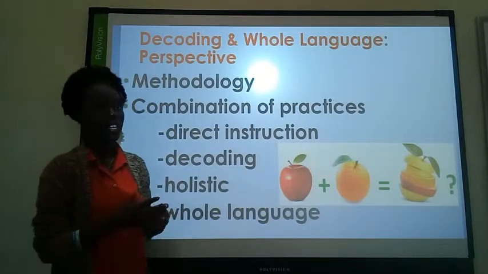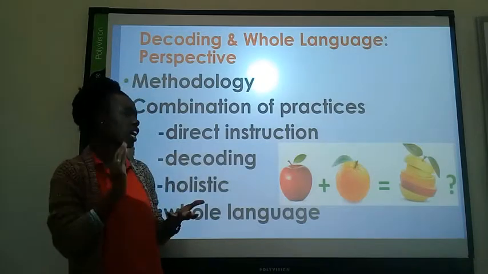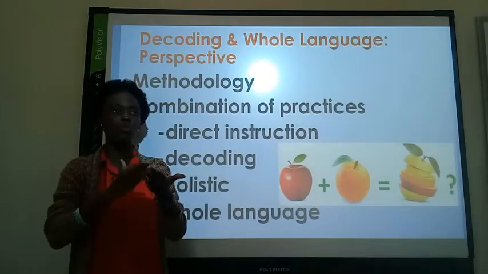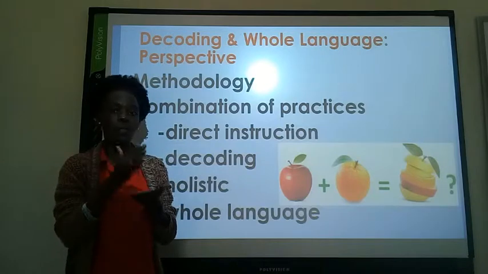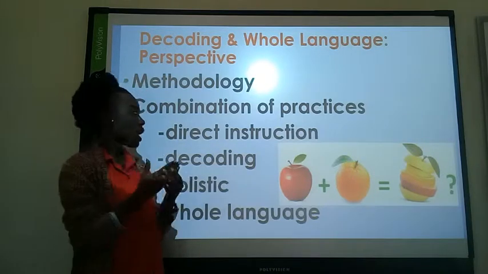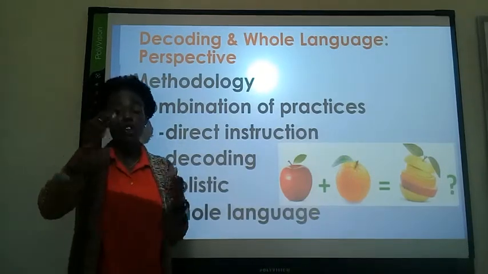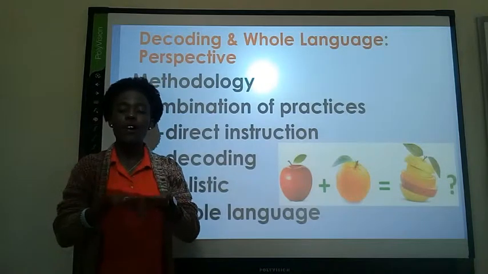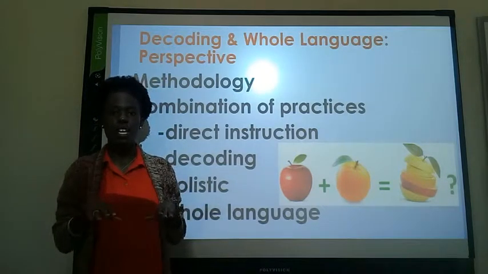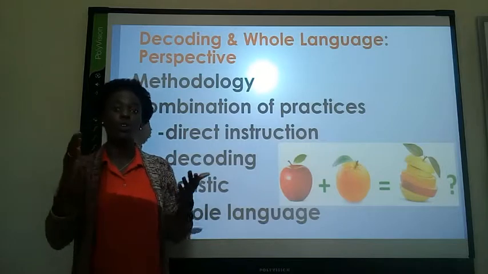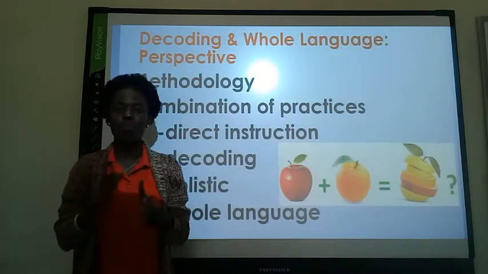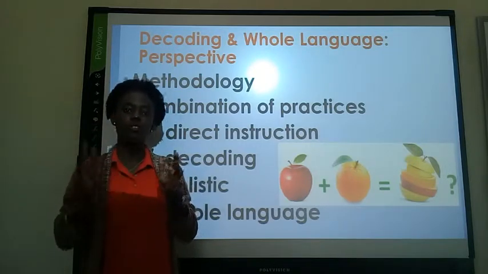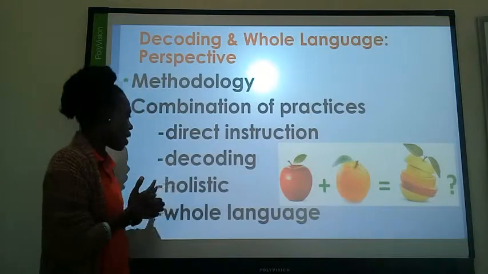Okay, so direct instruction is just telling your students, and they are able to follow your directions step for step without needing much help from you. Next would be decoding. Decoding is focusing mainly on the foundations of reading, and so that's sounding out your words and breaking them up into syllables before you jump into reading.